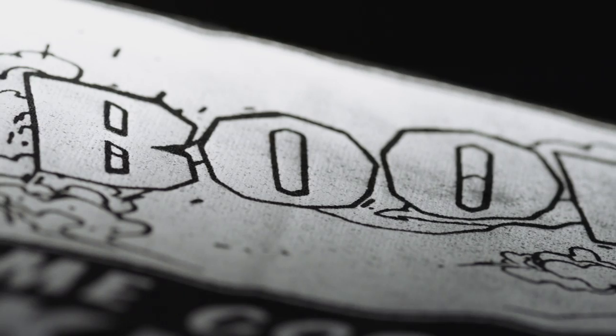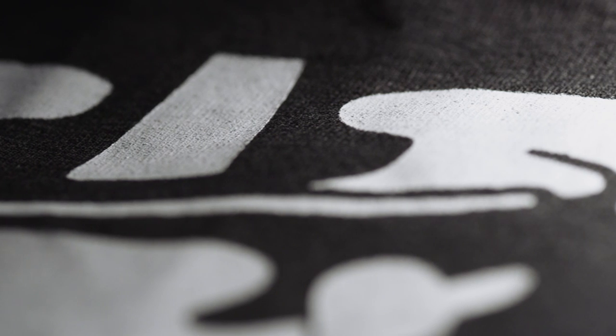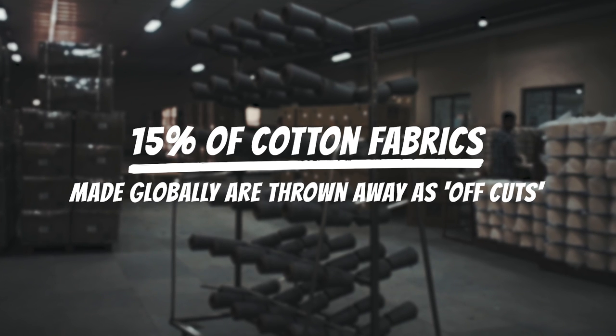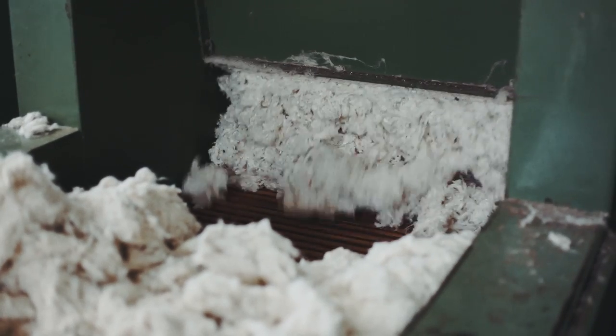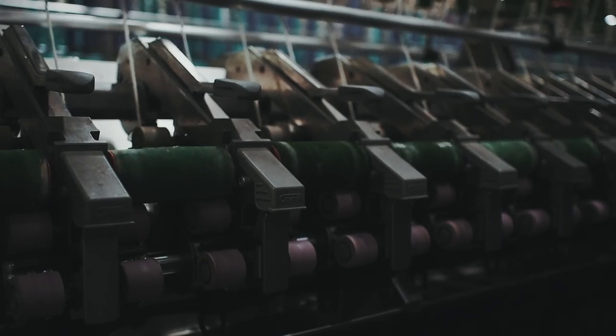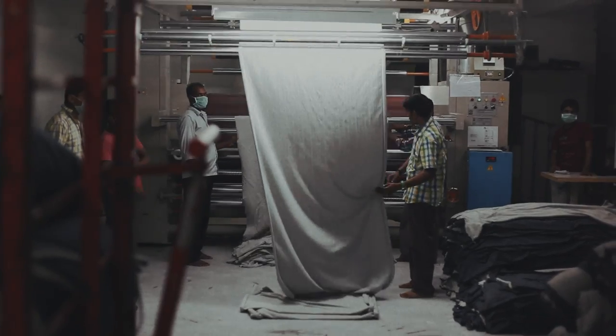It's super important for us to make quality-wise a superb fabric to get the soft feel to the t-shirt. We collect off-cuts from different factories and these off-cuts we sort by color. After that we shred it into a new shoddy, and the shoddy we spin, we weave it or we knit it, and after that we make a new t-shirt out of it.